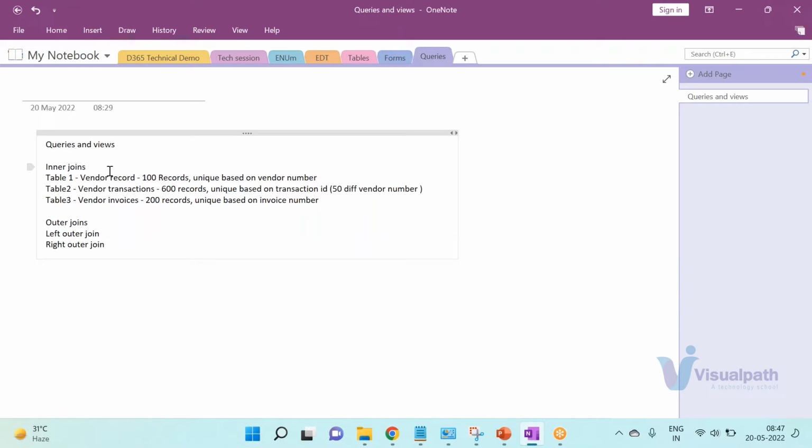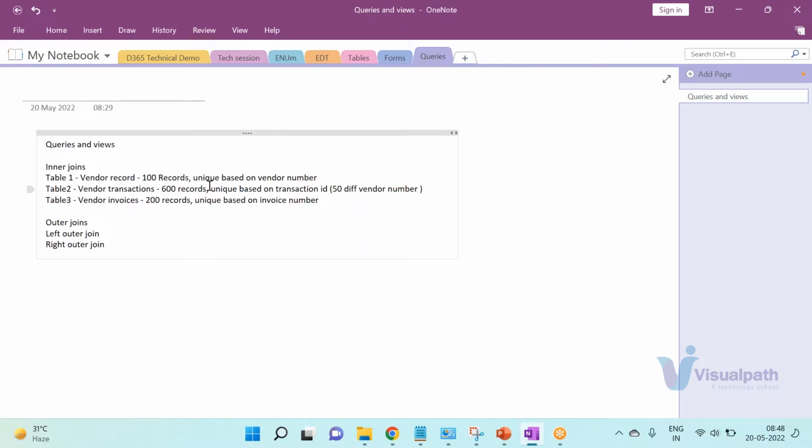So whenever I join these two tables, and this is my parent table, only the records for these 50 different vendor numbers will show, because I have this join, which is an inner join. So whichever records are common to both these tables, those records will show here. And because I do not have transactions for the other 50 vendors, those records will not show here.